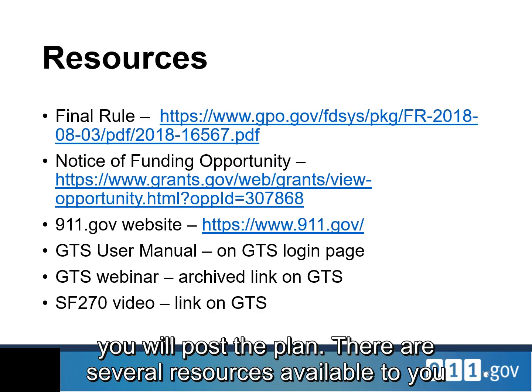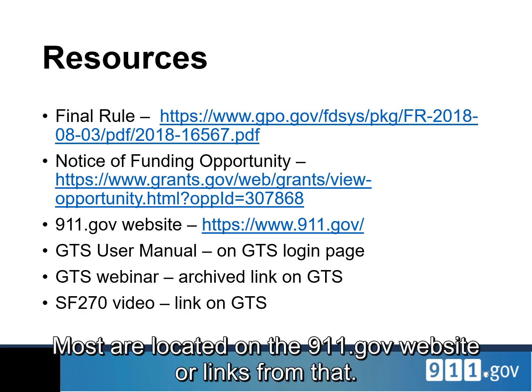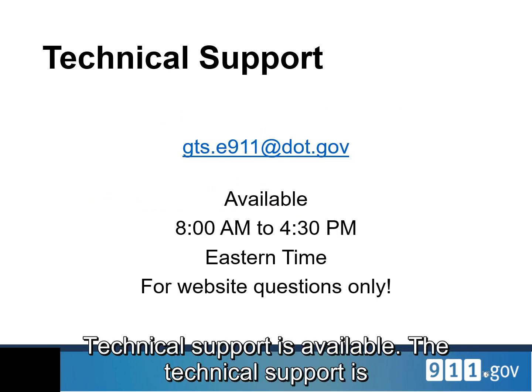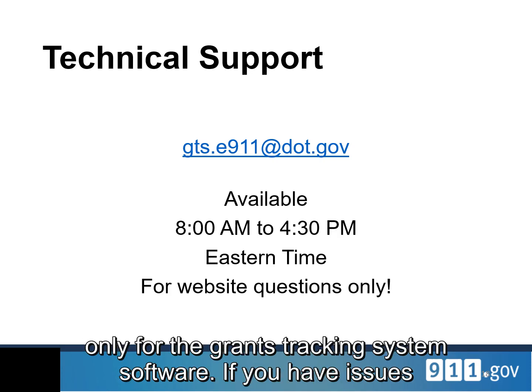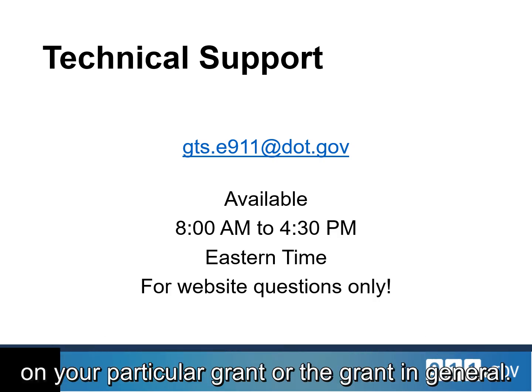There are several resources available to you to assist you with this grant. Most are located on the 911.gov website or links from that. Technical support is available. The technical support is only for the grants tracking system software. If you have issues with the software only, they are not able to answer any questions on your particular grant or the grant in general.